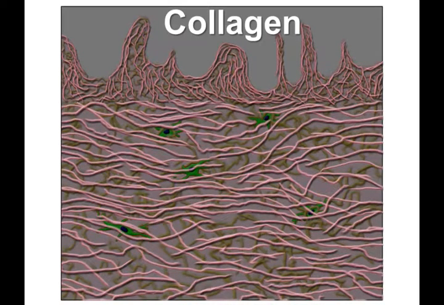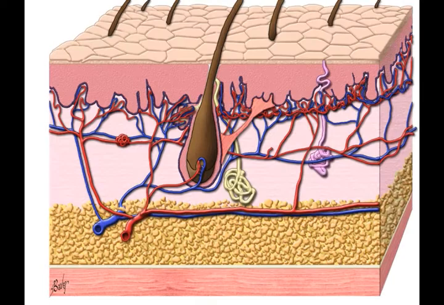Collagen is present both within the papillary and reticular dermis, and in the reticular dermis, the bundles generally appear much thicker than noted in this schematic. The next topic for discussion is the skin appendages. This is an overall schematic of the skin, and we'll dissect out each item and discuss it individually.